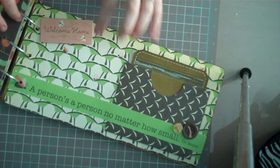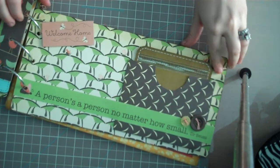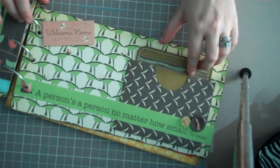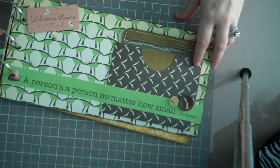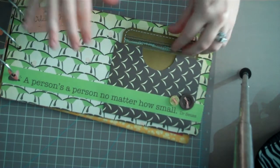Put this little welcome home sign because I figured she could put a picture of the baby the day it comes home from the hospital. And I love this little saying that came with the Cosmo Cricket paper, and it says, a person's a person no matter how small. Put some buttons there for dimension because it's one of the few embellishments that I could use that wasn't too girly, like flowers or glitter.